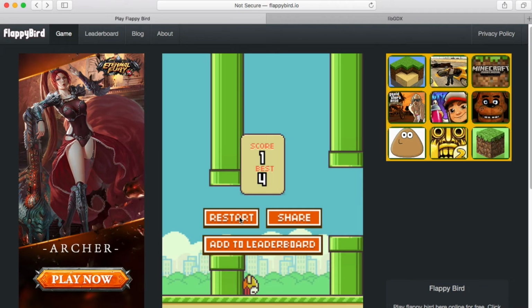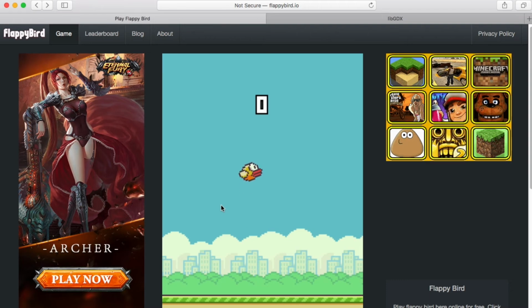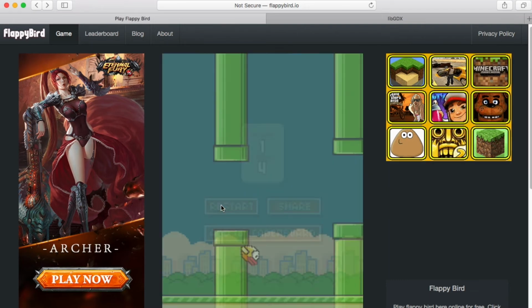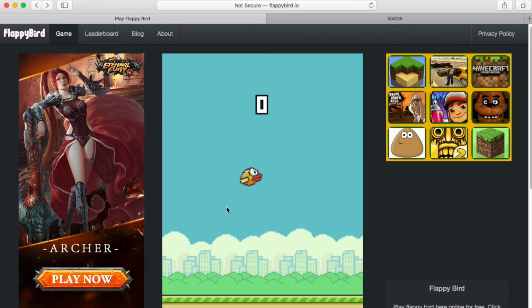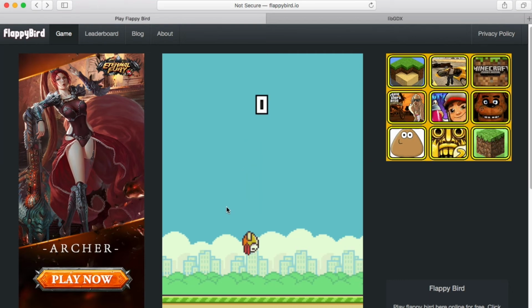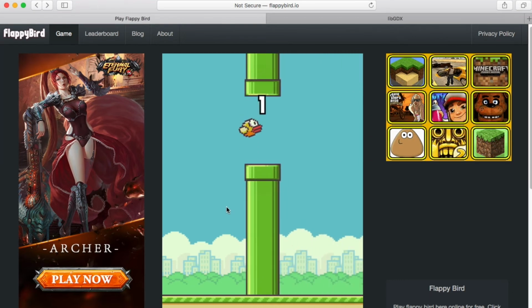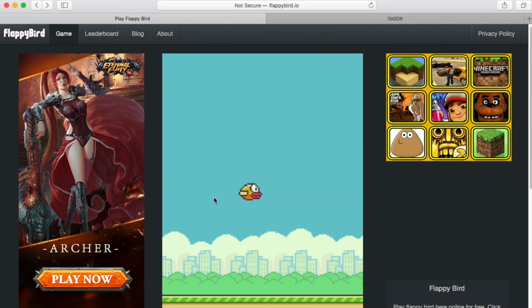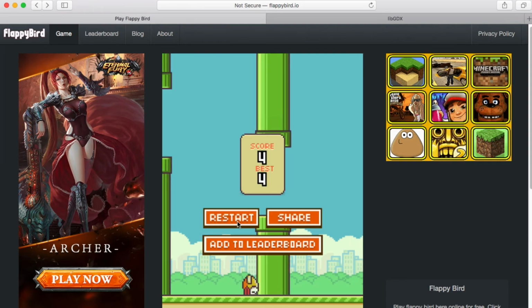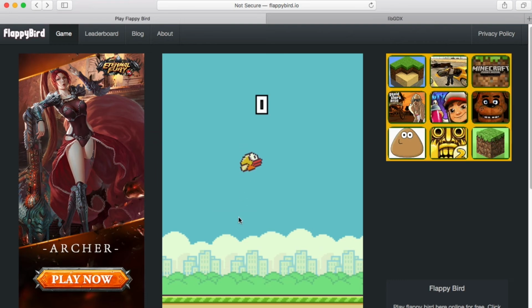So it is very simple, but it will allow you to see all of the basics of Android game creation. How we can do collision detection, have sprite animation, move around the screen, and scoring of course up there. So it should be a lot of fun.